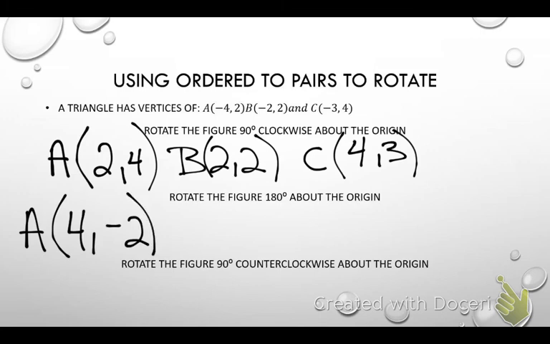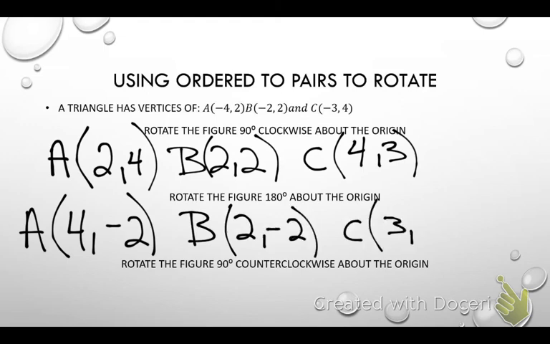So everybody, what's my point B going to be? Two negative two. Two negative two, and then my point C. Three negative four. Awesome. And the last one. Has anybody not gone? Mason, have you gone? Mason.